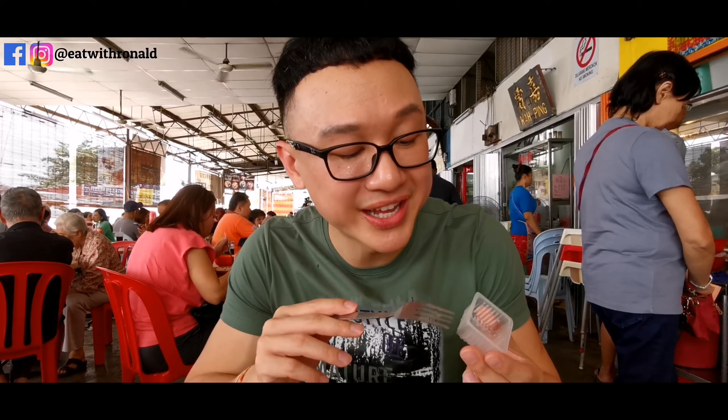It's been a while since I last had this dessert. If you're in Malaysia, look for this little jelly dessert called Ma Tai Kuei — it has two layers: one layer is greenish and the top layer is white from the coconut milk. Now we are heading to another place to have durian, so stay tuned!